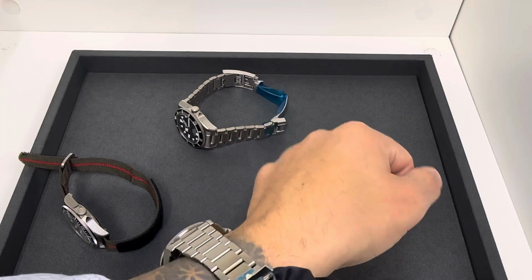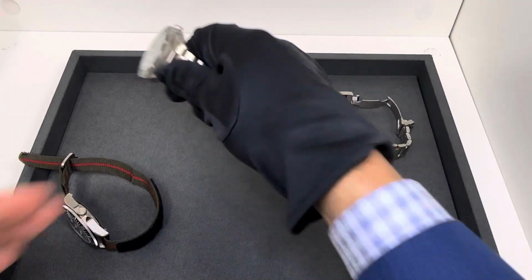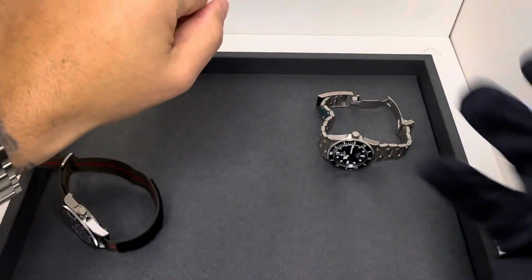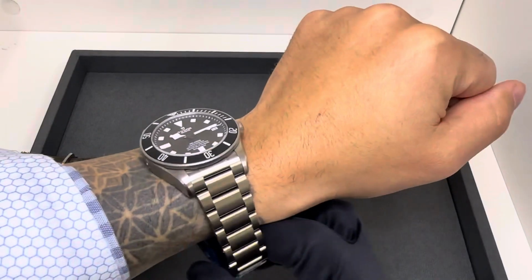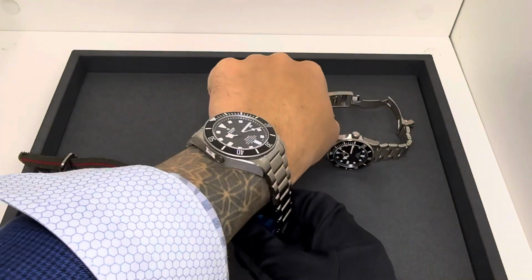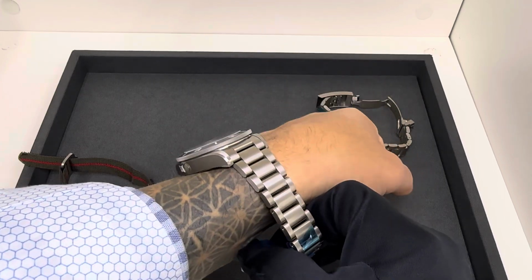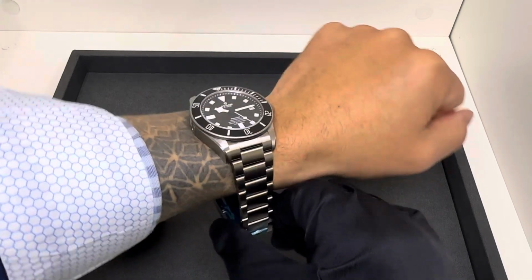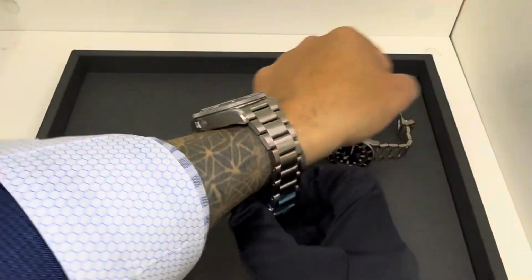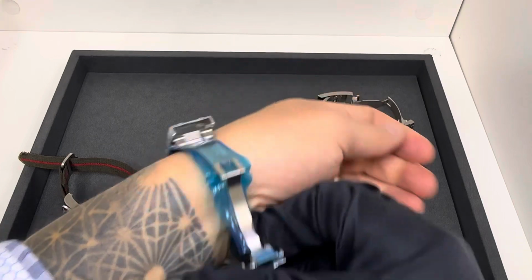And last, but certainly not least, we will put on the larger 42. I would wear either of the other two, the FXD or the 39, no problem whatsoever. This gets a little chunky for me, a little large personally for my wrist. But again, if you like a larger watch or have a need for greater water resistance, this is probably your best option of the three. But again, for me, either one of the other two. I really do like the way the FXDs wear.